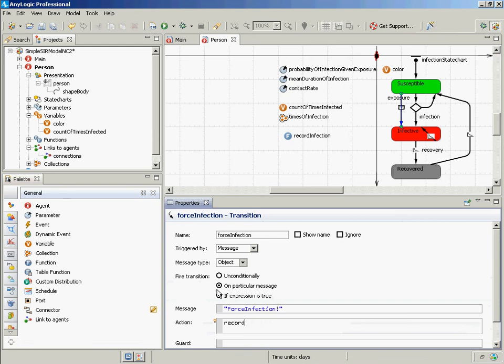It just makes it much cleaner. We don't have to look at all those details and remember to modify it at both those places. From now on, whenever we need to change something, we'll just do it in this record infection place. Okay?